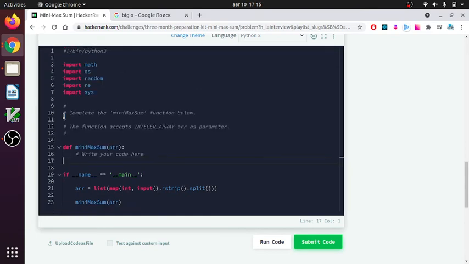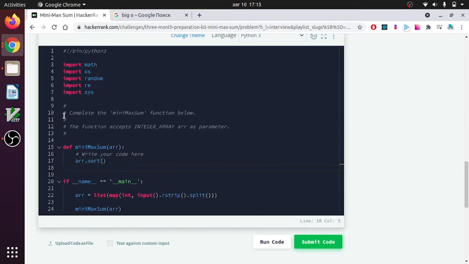In this case, I would never try to use a sort, but if we sort it, we will know that our minimum value will be in position 0 and our maximum value will be in position n minus 1. Let's take the array and sort it. Python uses something like quick sort or merge sort, but it doesn't matter. Then we say total equals sum of array.